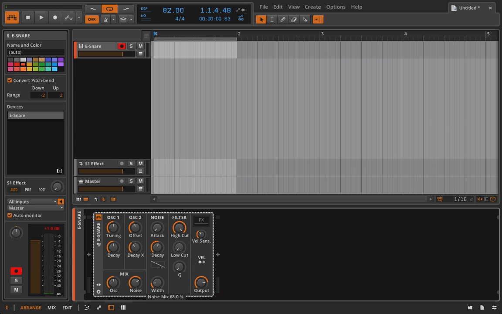But as I pull it back, if I just want a little bit of noise, I can make that like so. We have this little addition to the decay slope. So if I pull this right down, it's just going to be a really sharp burst of noise. And in a lot of contexts, this actually sounds a little bit more real to me.